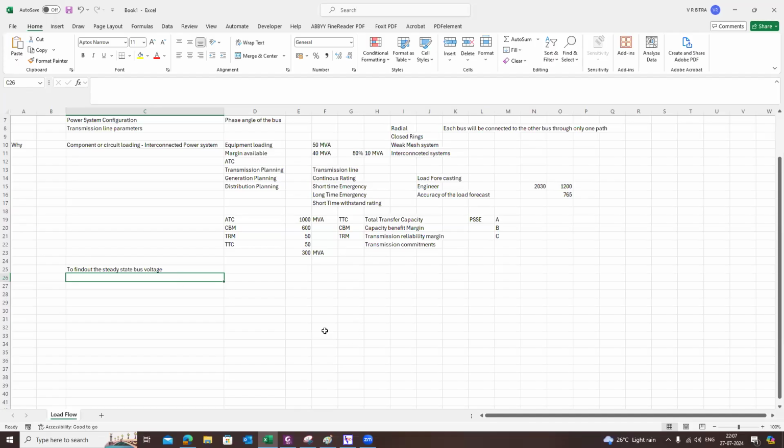And that is what you can see in ETAP clearly. Because in ETAP, you are doing it for a very limited number of buses. Of course, that can be evaluated in the PSSC network also. But yes, by conducting the load flow analysis, you are able to find out the steady state bus voltage. But there is one interesting fact which is missing here, which is the bus voltage angle.